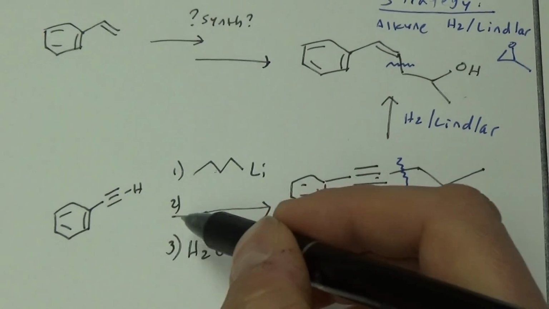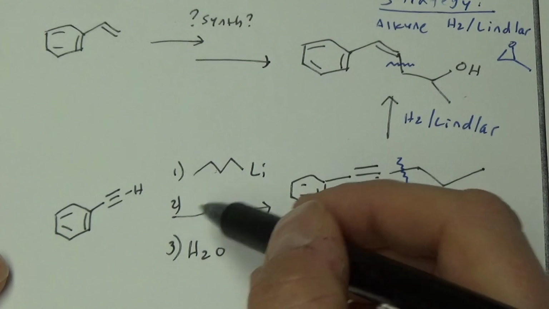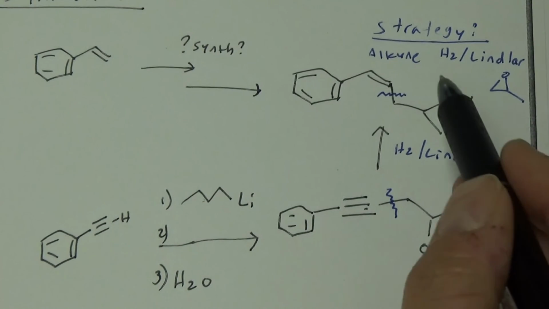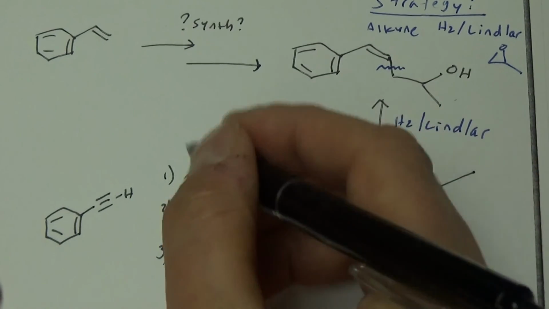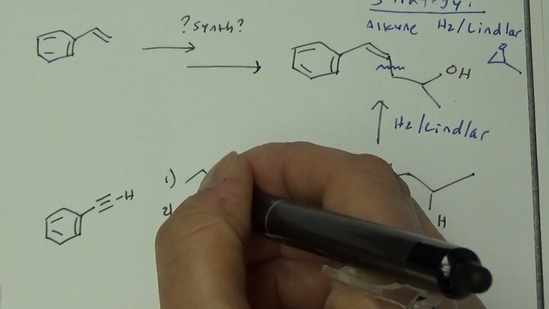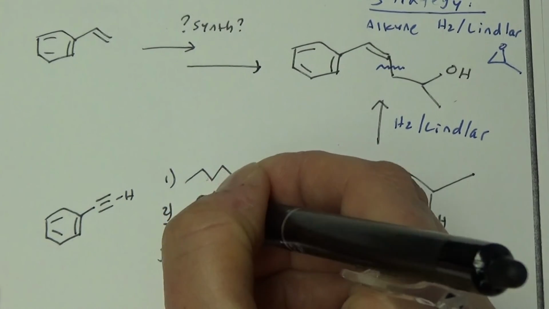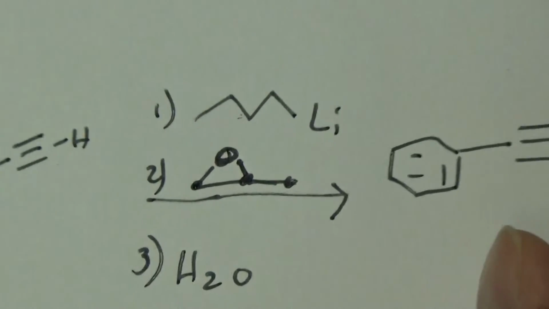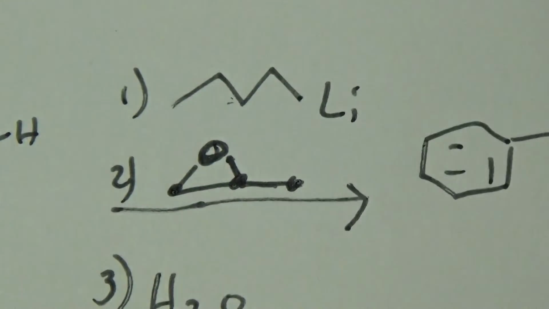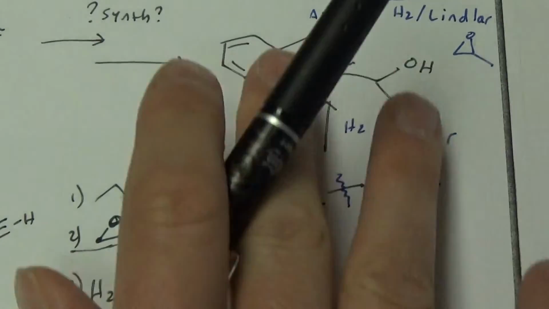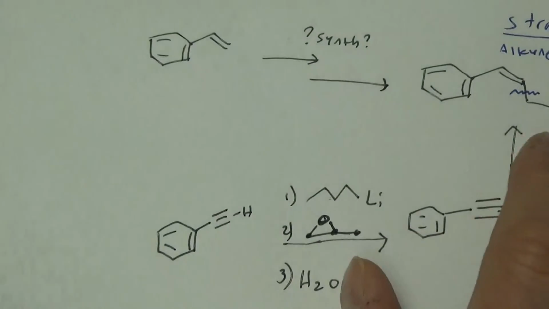Okay, and what's our electrophile, the thing we're going to attack to build this molecule? We did that when we talked about strategy. It was the epoxide, right? It's a little congested there, but it's 3 carbons, right? Carbon, carbon, carbon, see that? It's a 3 carbon epoxide. Carbon, carbon, carbon is drawn nicely up there also. Okay? Alright, so we're still not done.